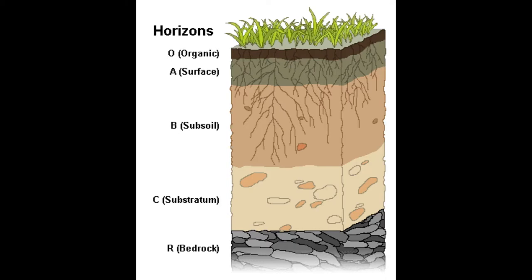Your A horizon is your surface soil, which is your really high nutrient-rich soil. This is pretty much where most plants get their nutrients and where they root into, making it the most important soil level for farming, tree planting, or anything like that. Your B horizon, or subsoil, is simply surface soil of a bygone era that has been pushed down — a lot of the nutrients have been leached out, so there will still be roots growing down into it but with much fewer nutrients.